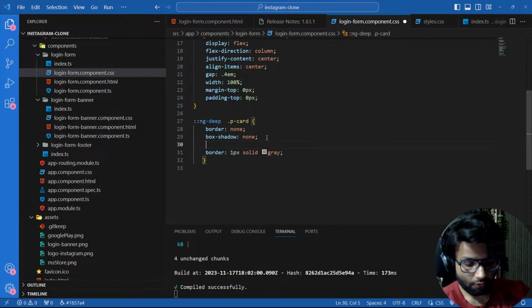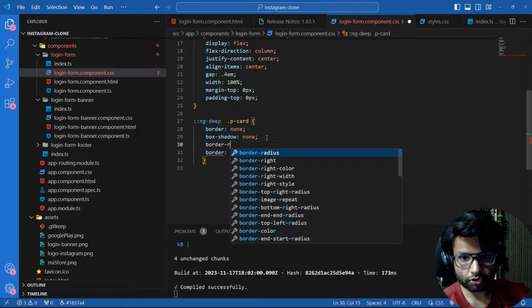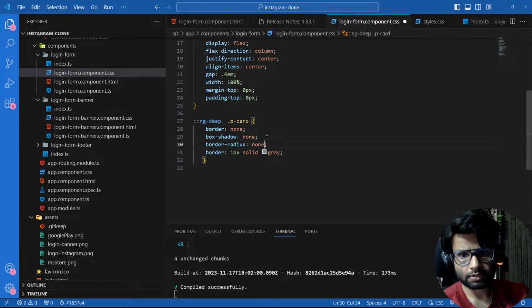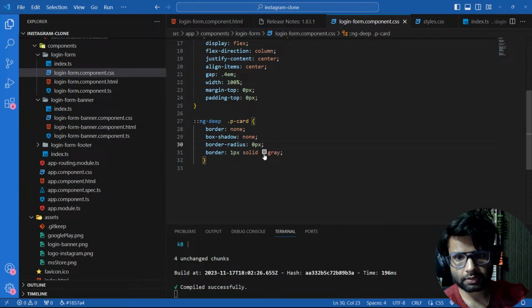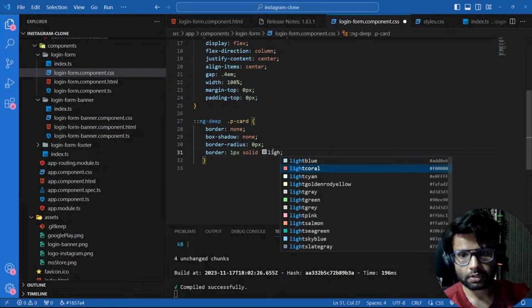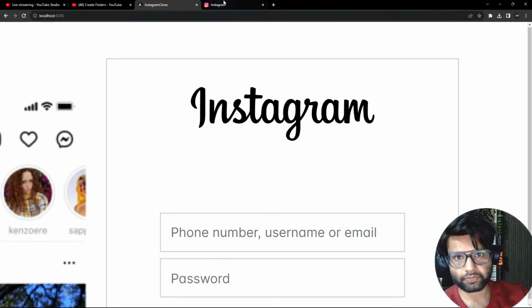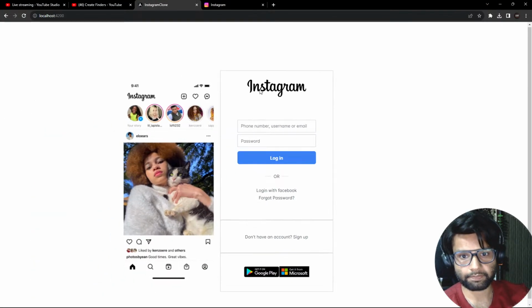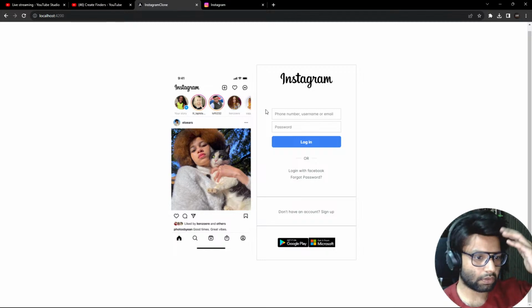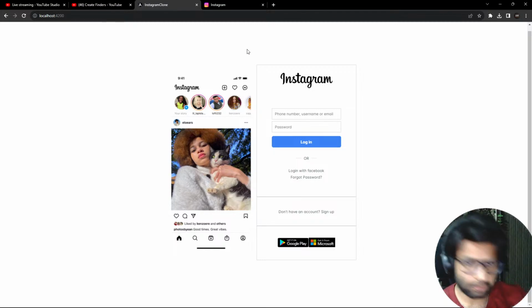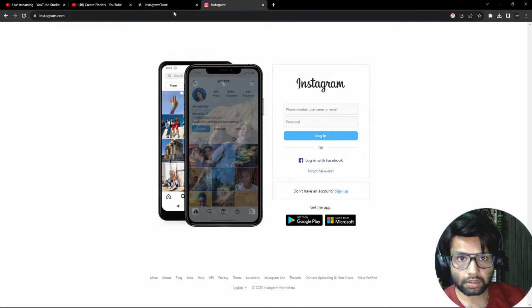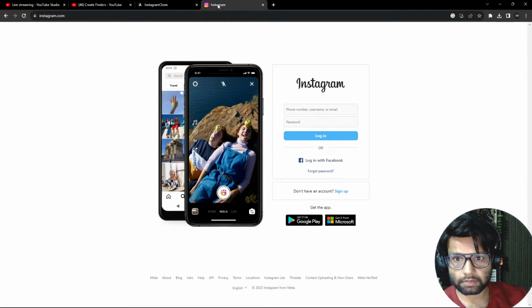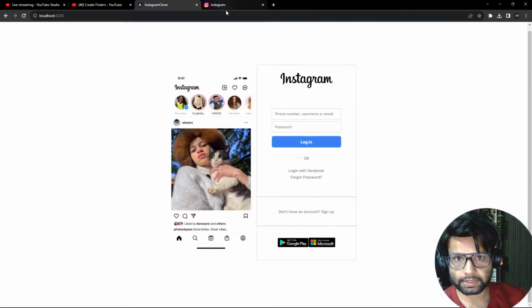I want border radius to also be none, 0 pixels, because if you see this card, there is no border radius at all. And actually I understood that they are using light gray, in my opinion. Now, slowly, we are coming to that extent where we have designed this thing so far like this. And pretty much we will be there.